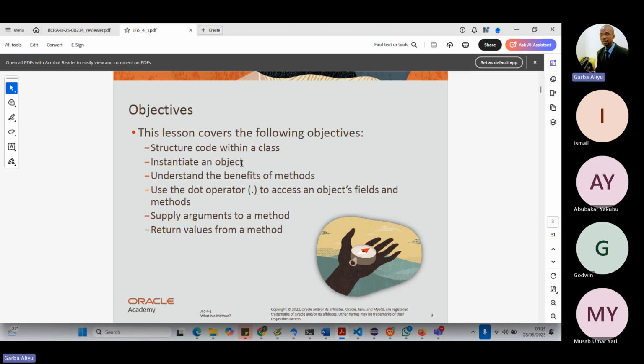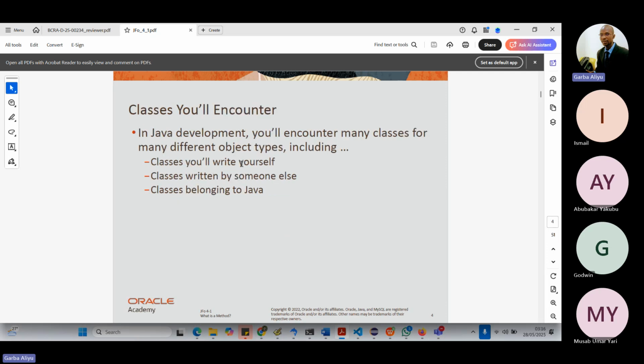Then we see the return values of a method. If a method is going to return a value, how is it going to return it? What type of value does it return? Does it have a return, or does it not have a return? The nature of the method informs whether there is a need to have a return or not, like the main method, which doesn't need to return any value, and that is why it is declared as void. So we're going to see each of these, and this is the objective of this chapter.